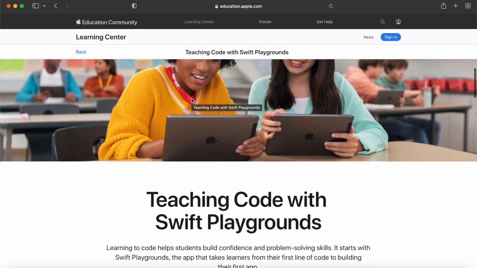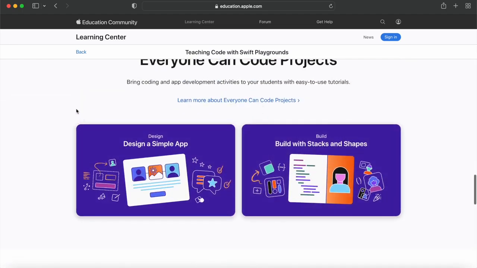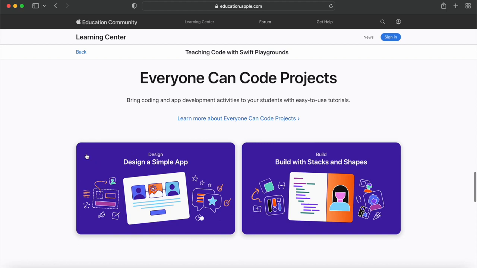And then what you want to do on here is scroll almost to the bottom, and you'll see this section here, which says Everyone Can Code projects. And here are the two projects that I was talking about. So you've got design, so designing a simple app, and then you've got build, so build with stacks and shapes.